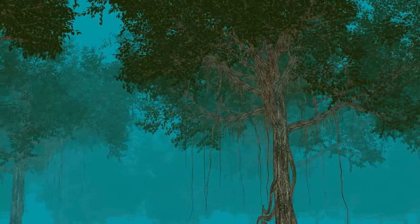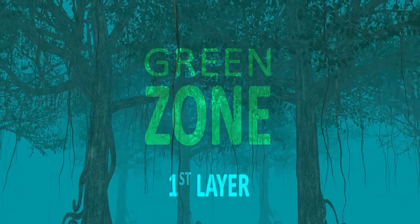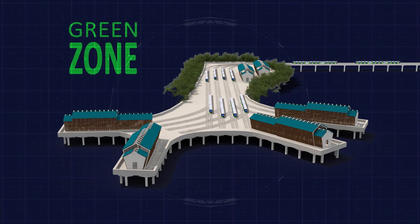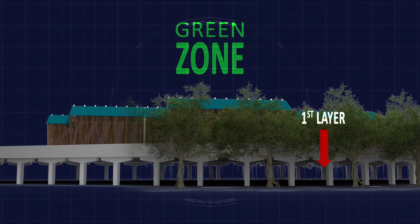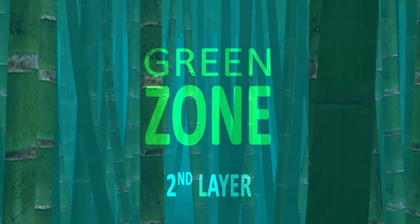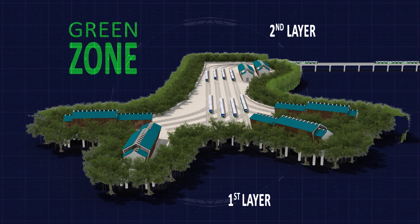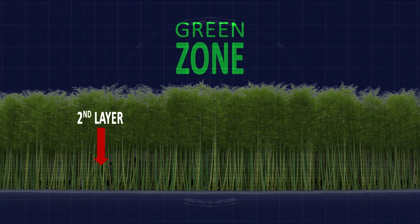The green buffer zone — a thick strip of cultivated vegetation comprising plants such as bamboo, naa, and kubuk — will run the perimeter of the depot. This green belt will then seamlessly merge with the surrounding wilderness. The dense layer of plant cover will provide a noise barrier, reducing the impact of sound pollution, while doing double duty as air purifiers, especially during the operational phase. The vegetation cultivated as part of the LRT plan will directly compensate for the plants that will be removed due to construction.